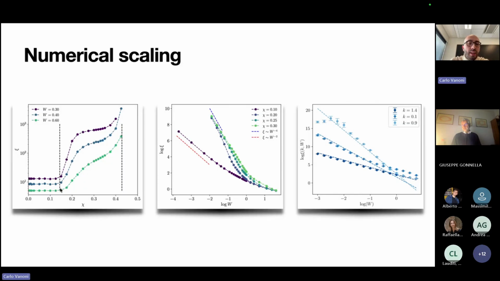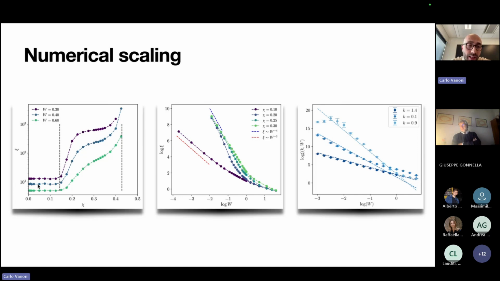And then at some point, it quickly jumps to a much bigger value. And we are going from order 10 to order 1000, so it's a very big jump. And the position of this jump is the one predicted by our perturbation theory. And the same thing happens once again, where another transition is predicted to occur. And here the localization length becomes so big that even numerical diagonalization is not able to detect the presence of a finite localization length.